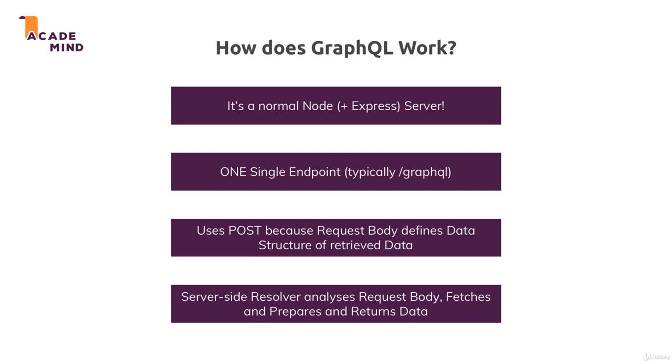And we'll use third-party packages for that parsing and so on. So posting for getting data, that is the most confusing thing you typically have when diving into GraphQL. Yes, this is what we do. This is what is okay here because we describe the data we want to get in the request body. Now that was a lot of theory. Let's see it in action.